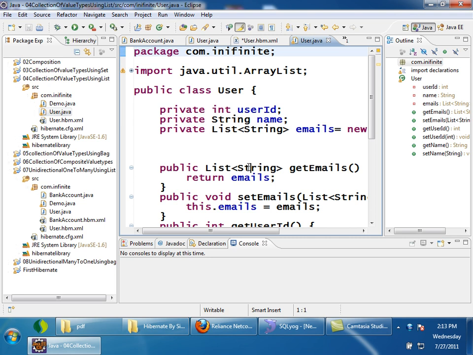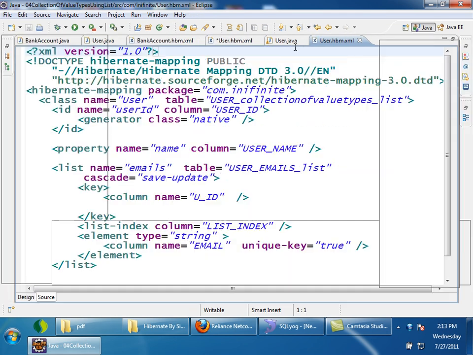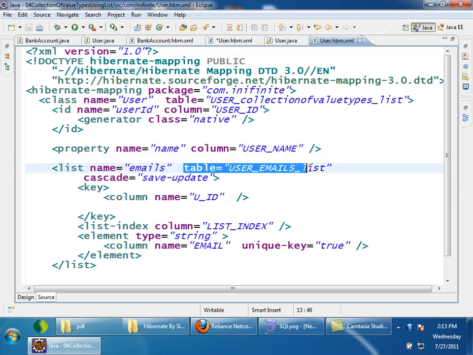One user is having a list of emails, right? When I was configuring collection types, the collection of value types don't have their own table. So what I did while configuring, I specified a separate table, a join table where these things should go, right? When it is a collection of value types, a separate join table is required.